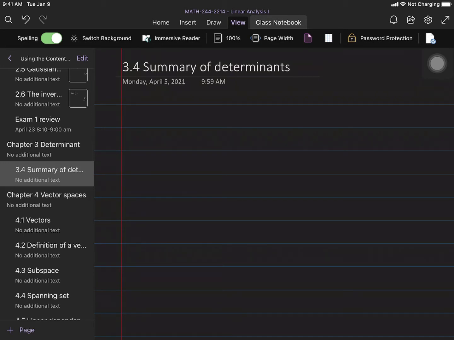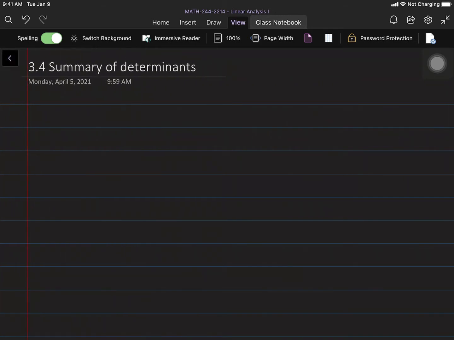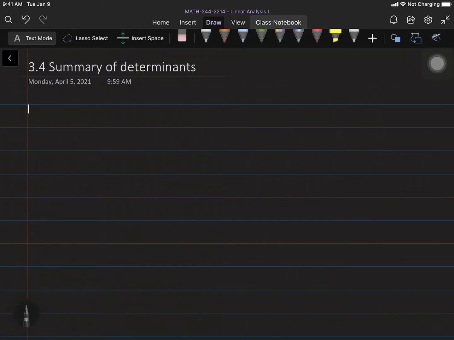Now let's take a look at 3.4. Actually, you have already learned some of determinant in calculus 3. Do you still remember when you learn how to find the cross product, like A cross B? So you did determinant like i, j, k, then you put A1, A2, A3, B1, B2, B3. So this is actually determinant for a 3 by 3 matrix.